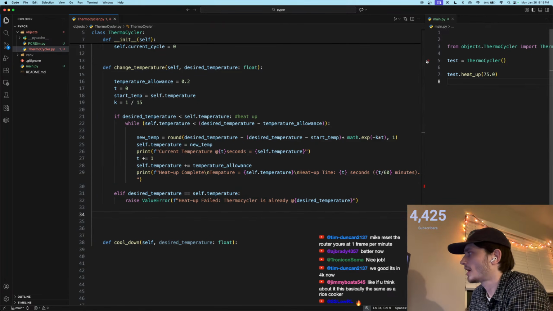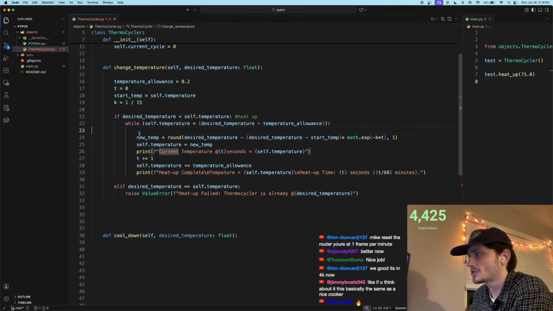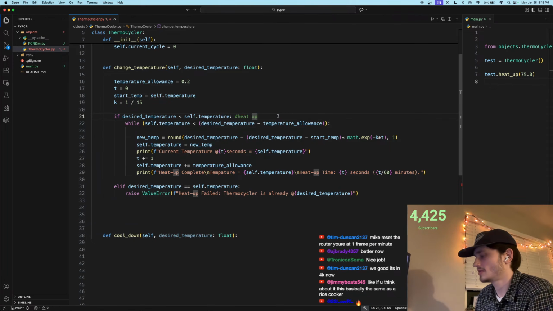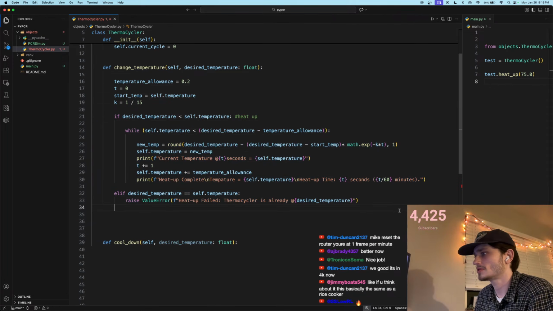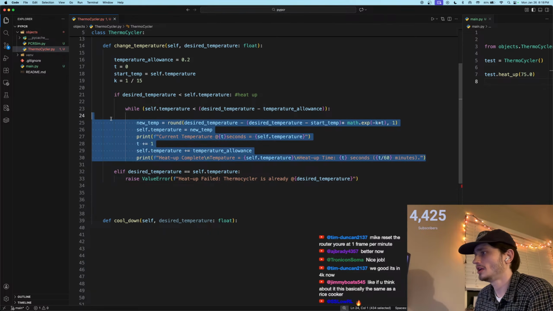Okay, so what's going to happen here is we have new temperature, which is going to be getting, if desired temperature is less than the self.temperature, we're going to do this. We're going to heat up, right?